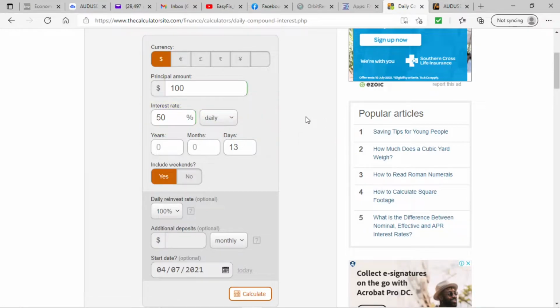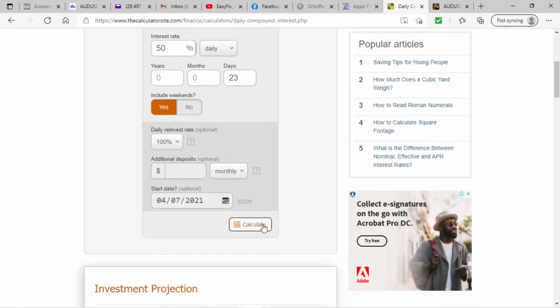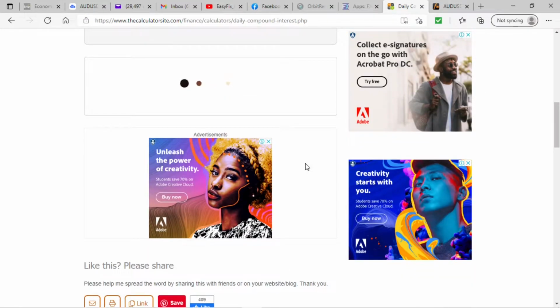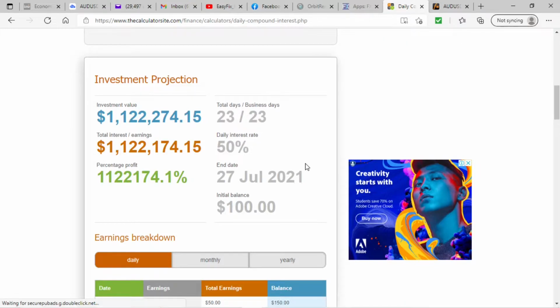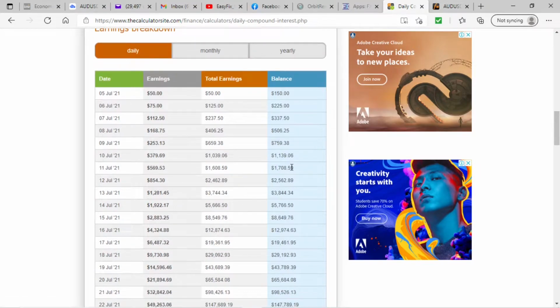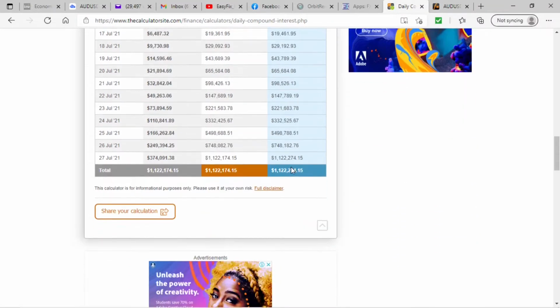Look here, guys. If we do 50% on each trade, every time we take a trade, and only 23 trades, you're only 23 trades away from being a millionaire. Look at that. If you do 50% each trade with this strategy, you can do at least, I'd say, 25% on your account per trade.